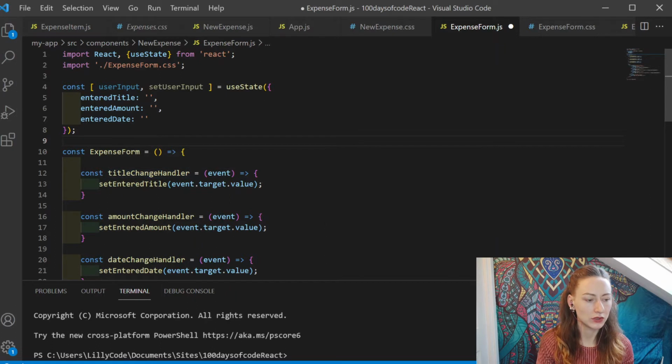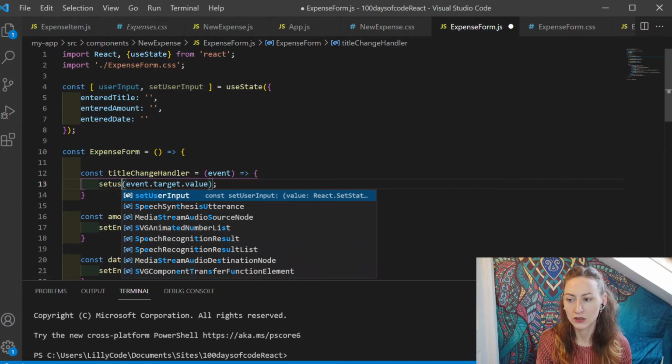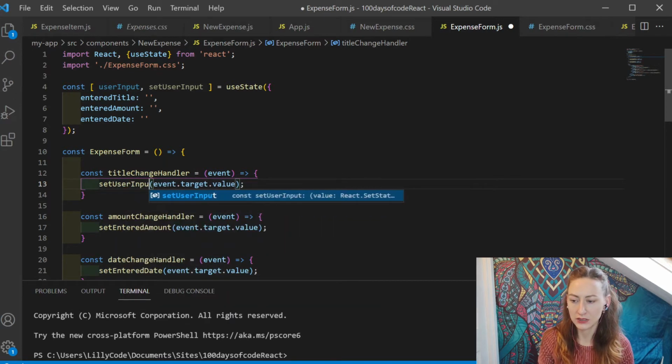And then we want to change the way we're capturing and setting the events. We want to change the way we're setting the input from the user, so the title, the amount, or the date. So here we were capturing the value that was typed in from the keyboard, and then we wanted to set the title to this value that was typed in. So whatever we typed in, we want to make the title that new thing. Whereas now, because we've set it up slightly differently, we have the one object we're going to call set user input here, which makes perfect sense.